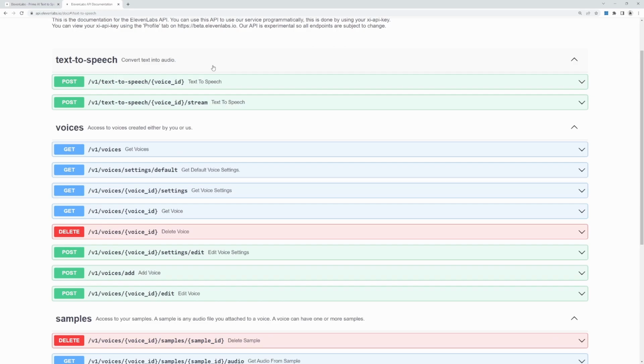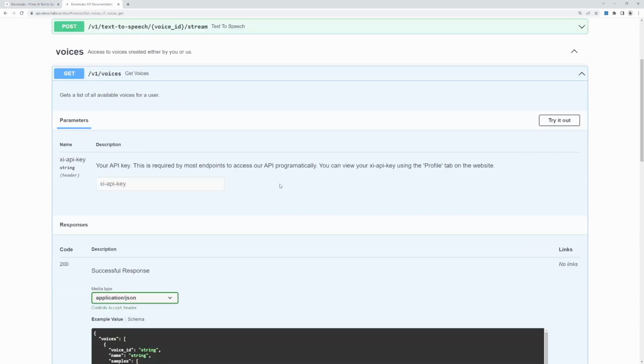If I switch back over to the ElevenLabs API page for a second, you can see that under the voices section, there's this GET request over here called voices. The description says get voices. And one thing that's interesting about this specific endpoint is although it states to pass in the developer key in the header, it's actually not necessary. So because we don't need access to the API key, which should only be available on the server side, we can actually just call this API from our front end without specifying this API key. Let me show you how.